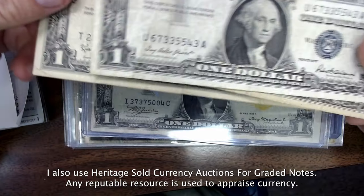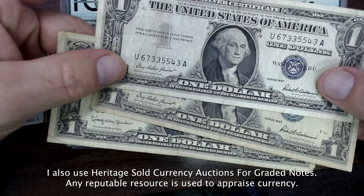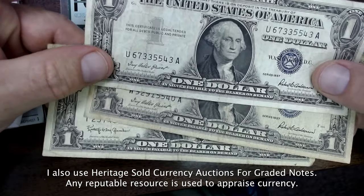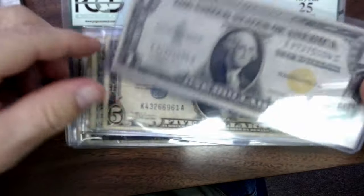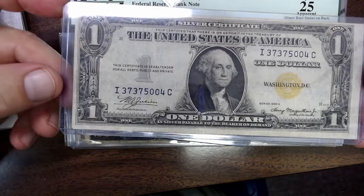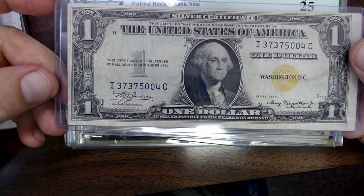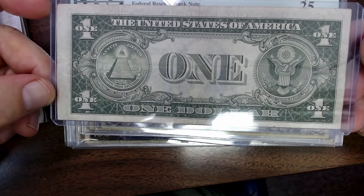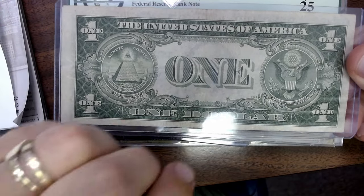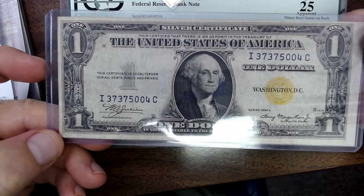These are normal silver certificates, but they're 1957, so they're even more common than the '35s or at least less desirable, but they're still about the same price — within a couple of dollars. Then we have a $1 silver certificate and it has the brown seal — orange seal, whatever you want to call it. It's the North Africa issue, similar to the Hawaii issue, issued for the same reason during wartime. So if an area got taken over, they could say anything with that seal on it is no longer US money or worth anything.